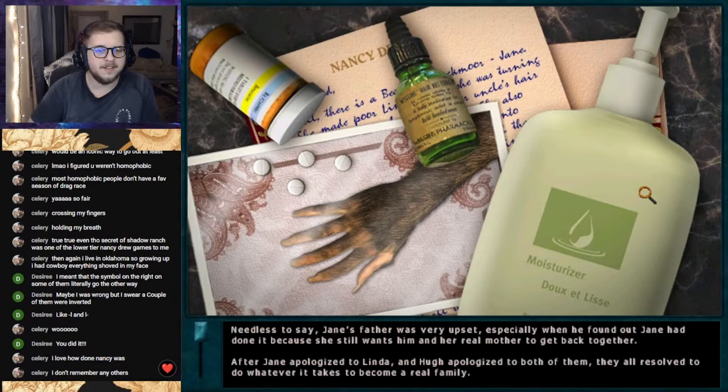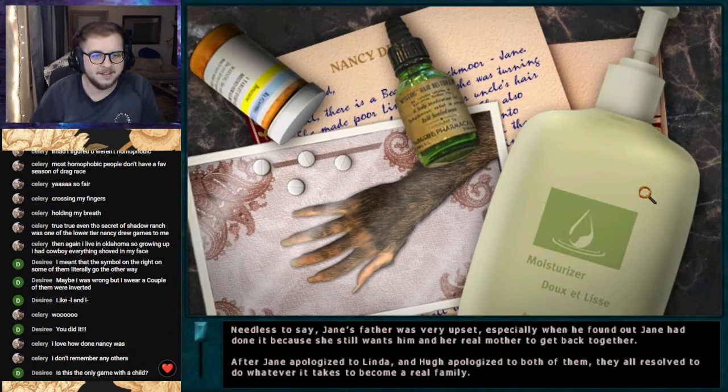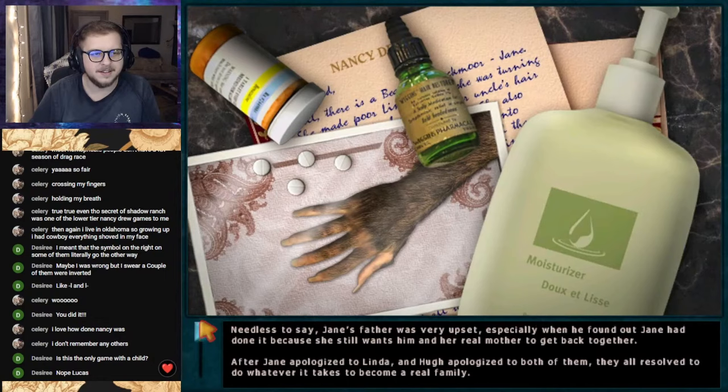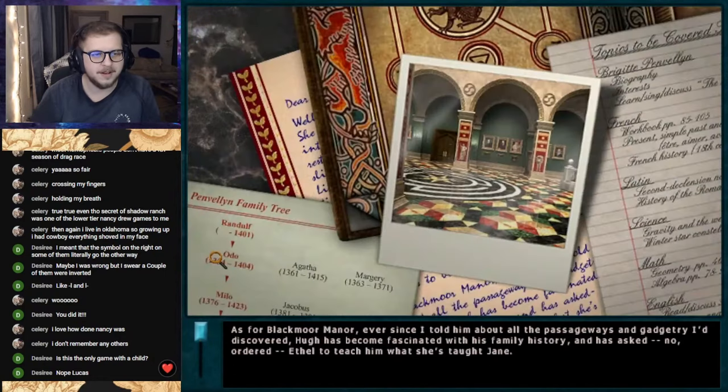Oh, we thought about that. Father was very upset, yeah. Especially when he found out Jane had done it because she still wants him and her real mother to get back together. After Jane apologized to Linda, and Hugh apologized to both of them, yeah, I was about to say, to do whatever it takes to become a real family. I'm going to let this play through.